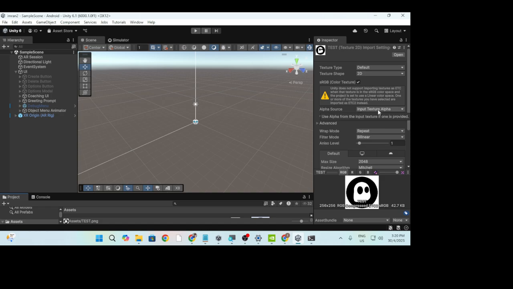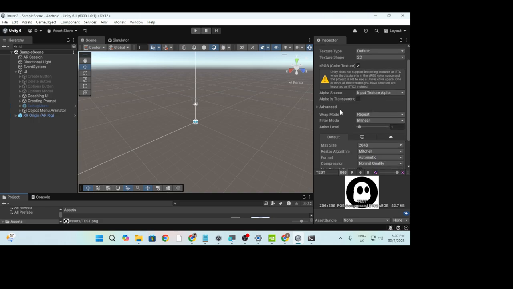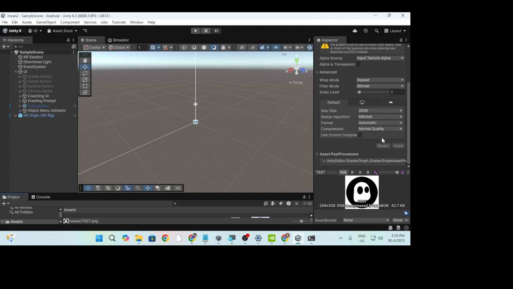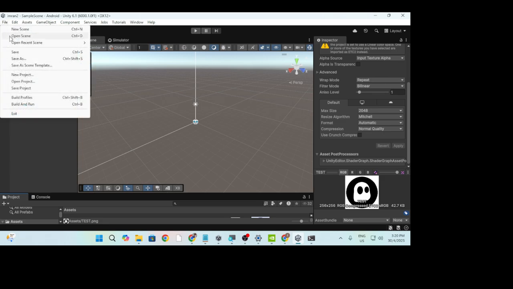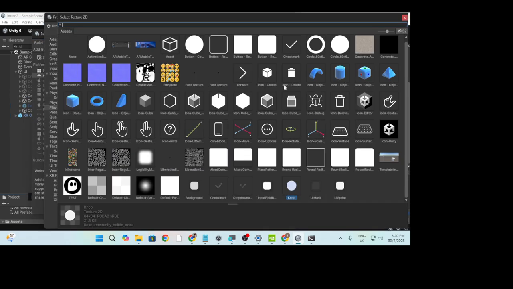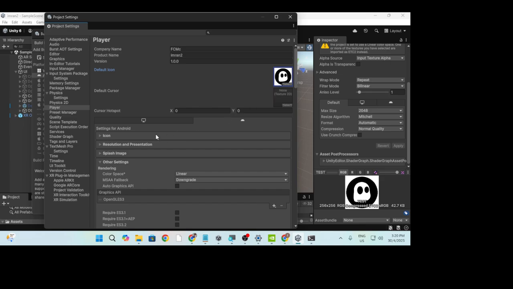Okay, once you are done importing, go back to the build profile, player settings again. Now you can select the new icon. Okay, so that's the new icon.